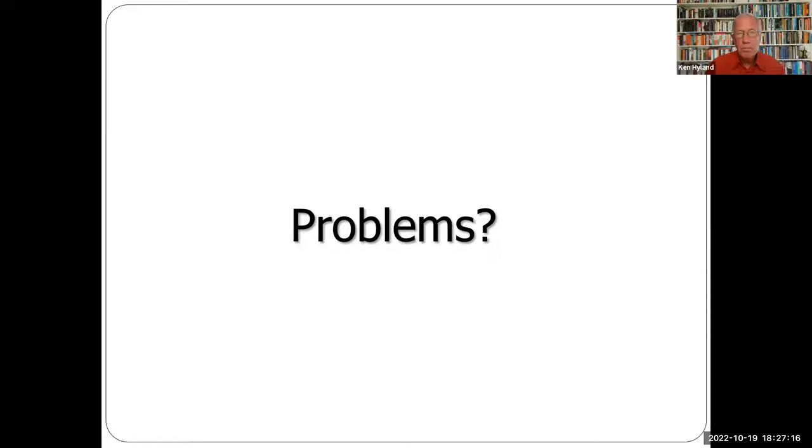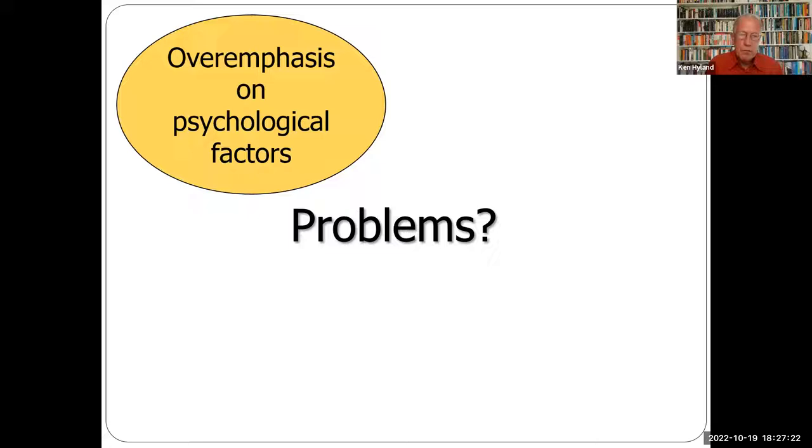First of all, by overemphasizing psychological factors, it neglects the importance of how context influences writing. So process focuses on the writer as an isolated individual, struggling to express personal meanings. So it tends to represent writing as a decontextualized skill. There's little understanding of the ways that language is used in particular domains or what it means to communicate with others in writing. But in fact, we very rarely just write. We always write for a purpose in a particular context. And this involves variation in the ways that we use language and the ways that we write, not universal rules. So in other words, process models don't really give us any help in understanding language, nor do they allow us to confidently advise students on their writing.